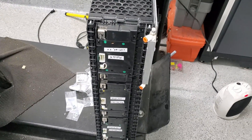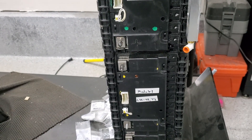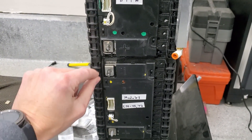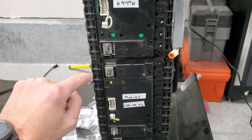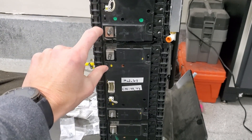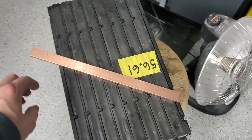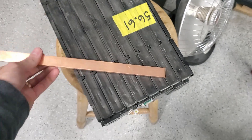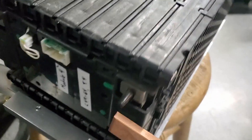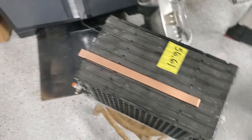I have these laid out how they'll be in the rear battery box. I just need to go from here to here, which seems great because it's not a big distance — but it's actually short enough that I can't get the standard connector back-to-back with a cable in the middle. So I'd have to do a huge loop, or leapfrog the batteries, or — I think what I'm going to try is just a busbar. Get a little strip of copper and try that. I've got a good chunk of copper here to make one; I'll just drill a hole and drill another hole from one to the next.